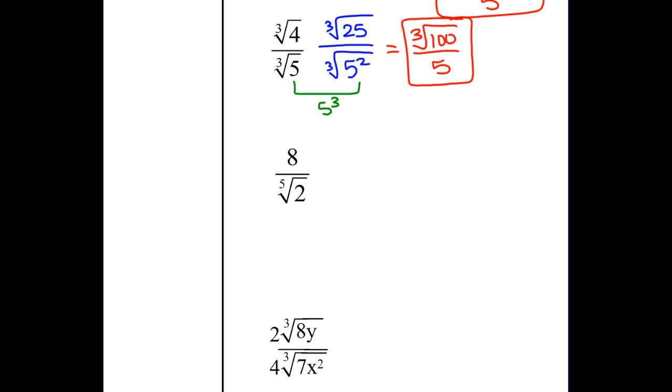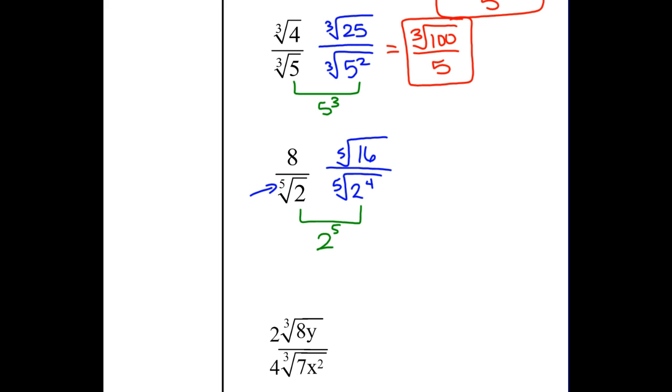All right, now we look at this next piece. This is going to be another trickier part. We have the 5th root. So again, the numbers we need to be able to cancel out are 2 to the 5th. Well, if I only have one 2 already, how many more 2's do I need to get to the 5th root? I need to get 4 more of those. So 2 to the 4th. So we're going to take the 5th root, and 2 to the 4th is 16.